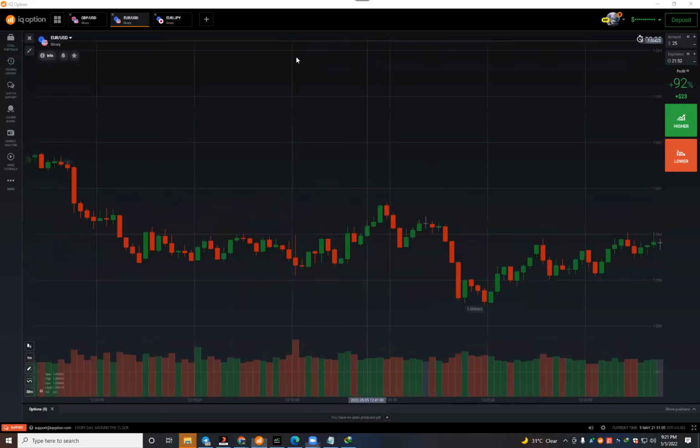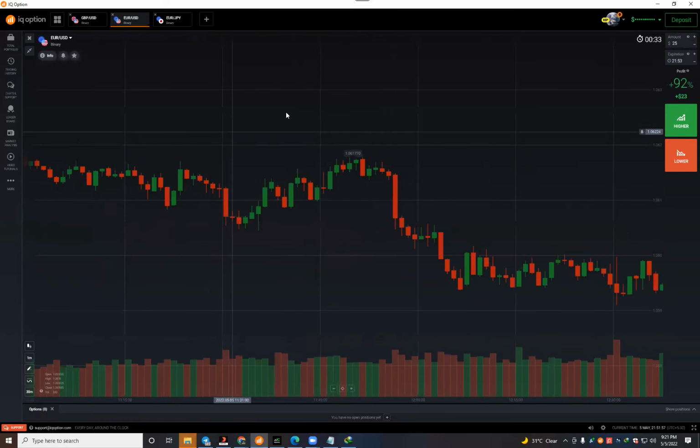See here, this and this level. It's working with one step, but on this and this level, because it is touching on the breakout, it worked the first time, right? And here it's working. Now, if we count it as a complete level, then it's more than two breakouts. That's why maybe it's not working. Here, as I observed, it worked two times. The third time, with three support touches, the breakout is not working. Maybe for one candle, then it can work for the second candle. And sometimes if it's not working two times, then you leave it. If the levels are so many, but two times, then you can take one martingale step, and you will win the trade, definitely.